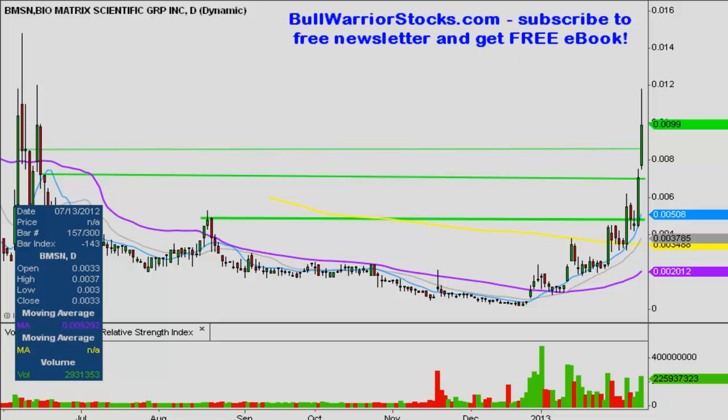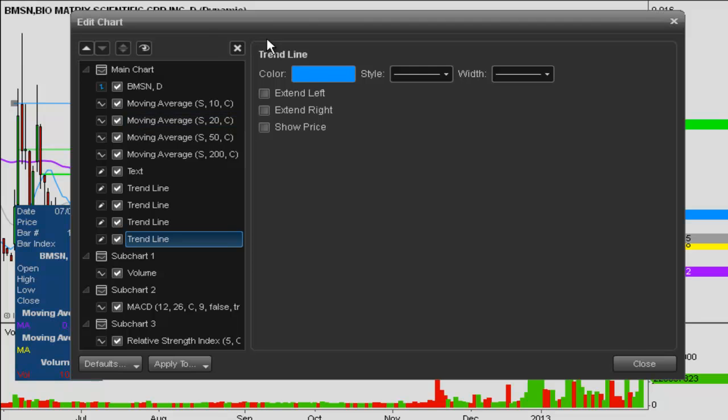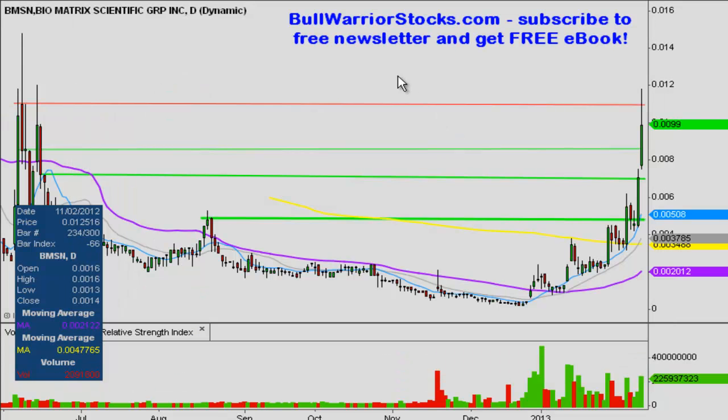As far as resistance levels, the fun stuff, the next one to keep an eye on is going to be right here, and that's just taking it like I did down here, splitting the differences. We're going to call this up here at 0.011. Intraday, it did break above it, but since we're looking at the daily chart, we care about where the close is. Going to leave that line skinny because with another big volume surge, I don't see this one putting up much of a fight.